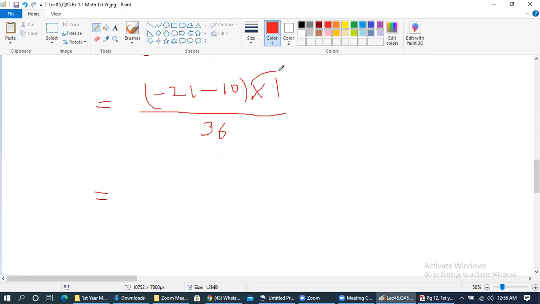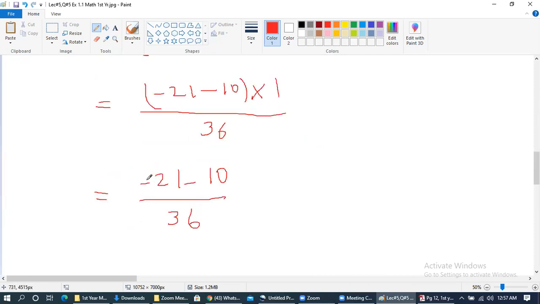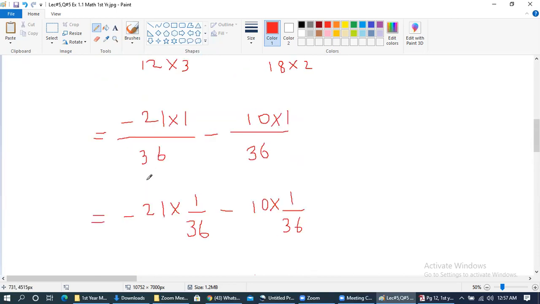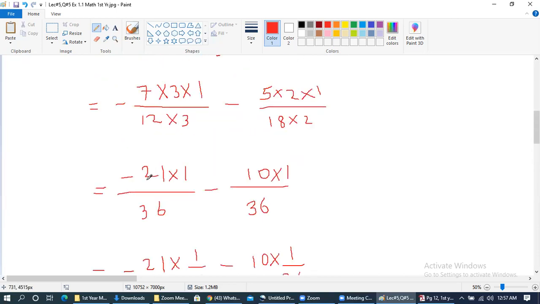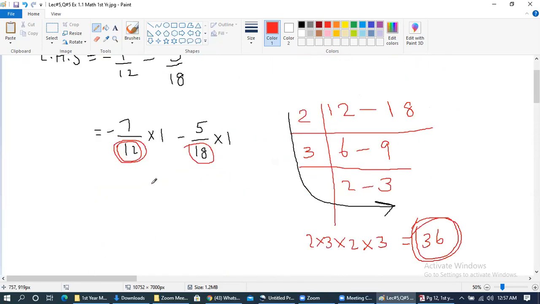As you know that this is cross 1 multiplied by 1, and multiplied by 1 is related to the multiplicative identity. So in the next step, we are not going to write it because there is no need to write cross 1. So this is equal to the right hand side. So our relation has been proved, but we have to do something else as well, because we have still not justified our steps. We have not written these steps properly. So we have to properly write all of these steps.